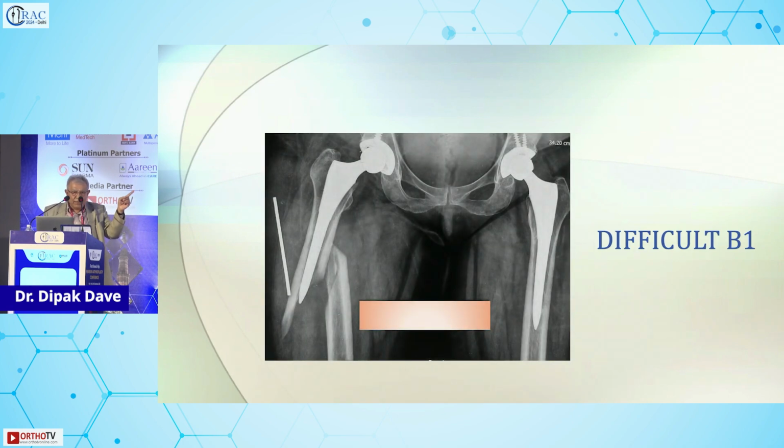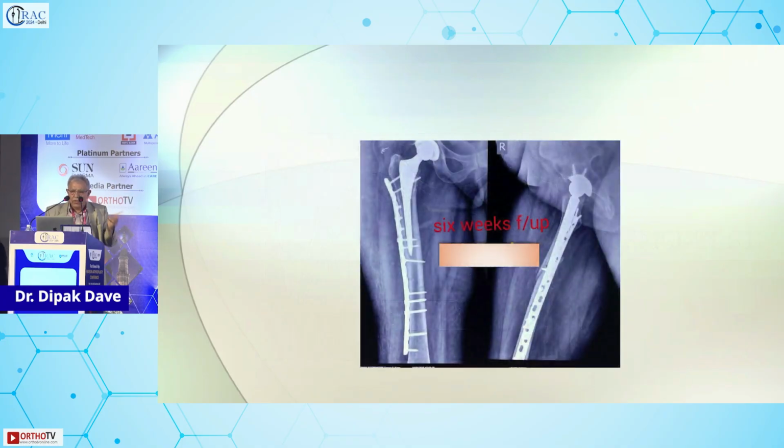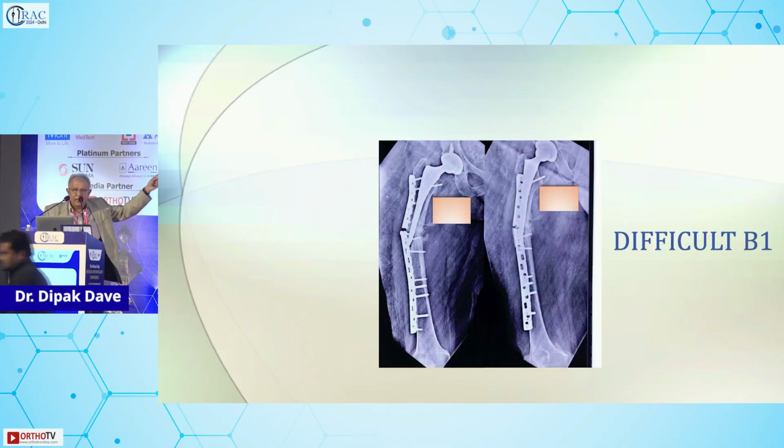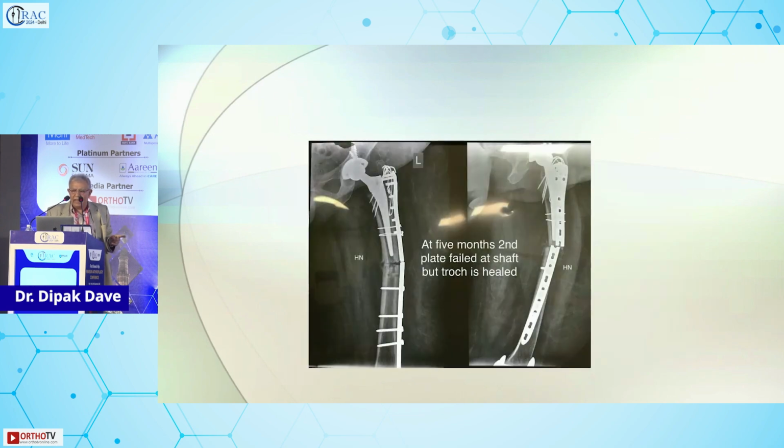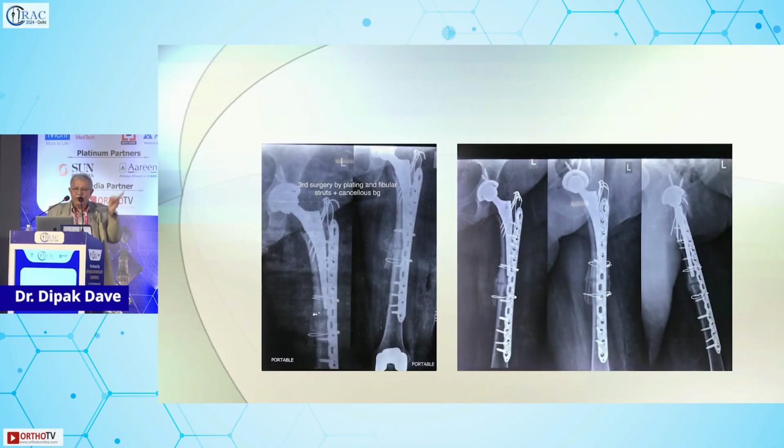Another case, stable implant, good bone quality, adequate bone, fixed like this, still not following the principles of trauma. This is not a biological fixation. The screw is through the fracture site and it has failed, right? No bone grafting. Third case, and this is the case which failed. Now we have done proper bone grafting, distal femur plate, biological principles, relative stability, it united. Another case, failed second time, no bone support on the medial side. This is the case where you need fibular strut graft and ultimately it united with that.